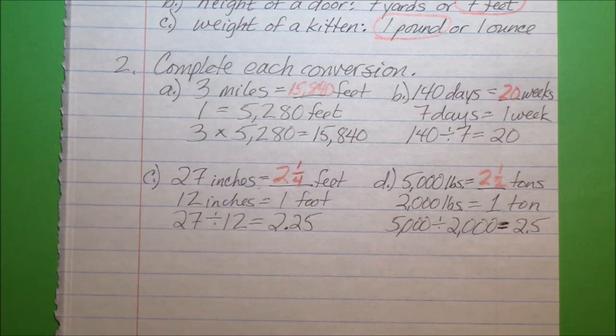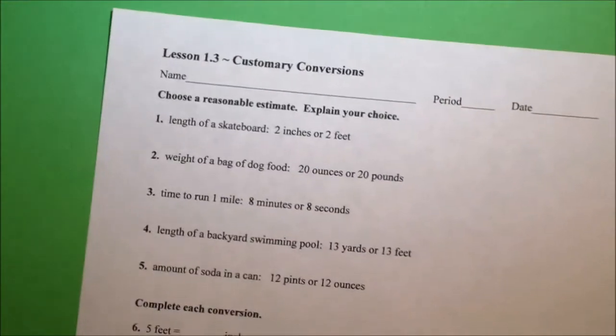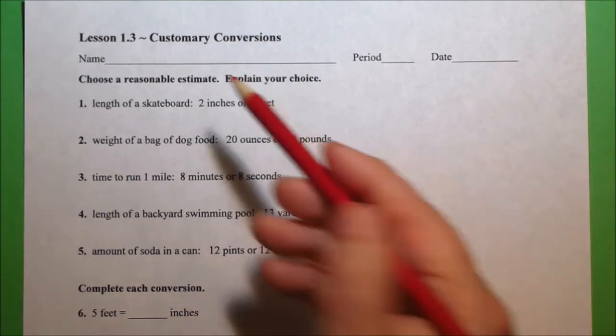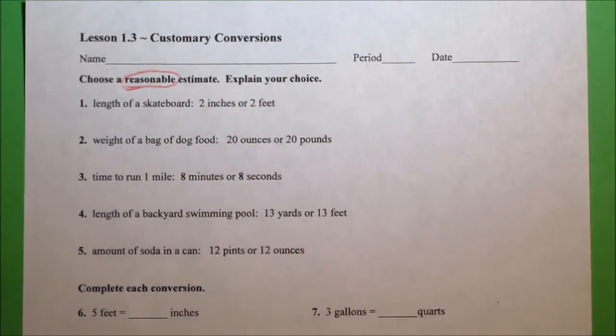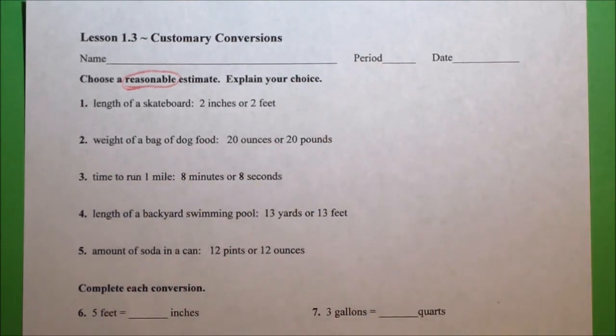Okay, so that's your practice problems. Let's take a look at your worksheet for this lesson. Worksheet looks very much, of course, like everything we've just done. It starts out with choosing reasonable estimates. We don't play what-if games. It's kind of like when we talk about inferring. We're talking about what's the most likely scenario, not all the possibilities. So remember that, don't overthink these. What's the most reasonable estimate?